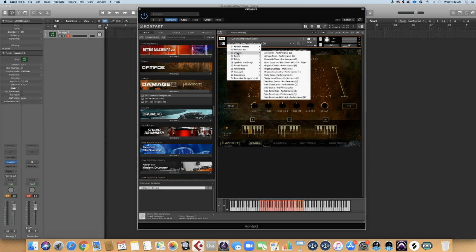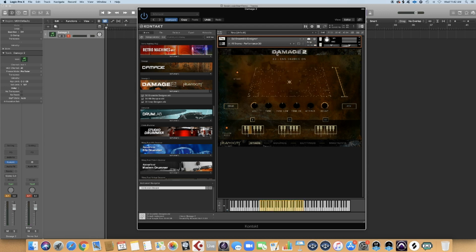Organic. All snares. Snares off. So this is a great kind of thing to have just at your fingertips, because you've got all of these variations of the performance techniques for these drums, just to grab in any kind of a setting. So.